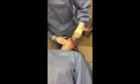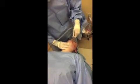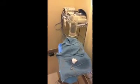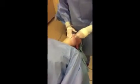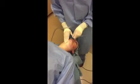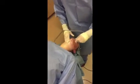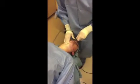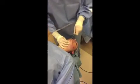So before doing the liposuction, we use these same little portholes and we infuse saline, which you can see over there, into the same areas. And it has lidocaine in it, so that it numbs up the whole area. Mary's just taken a little bit of Valium for this procedure, and is very comfortable, as you can see.